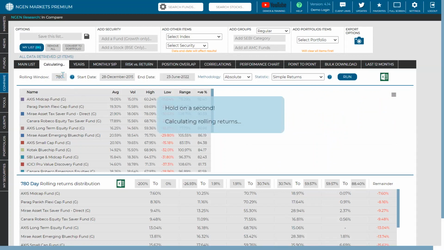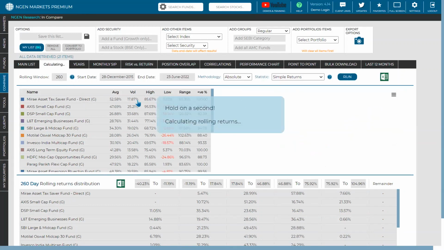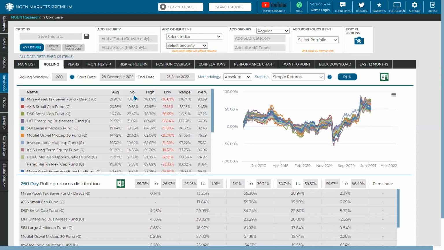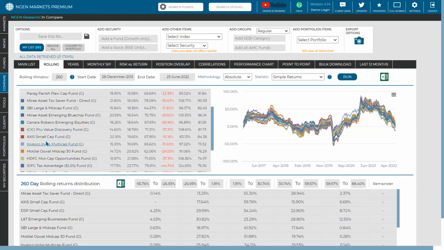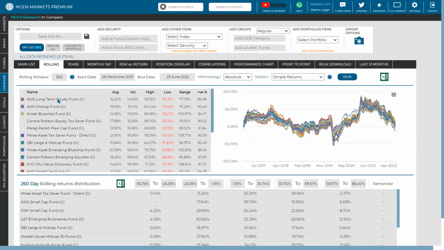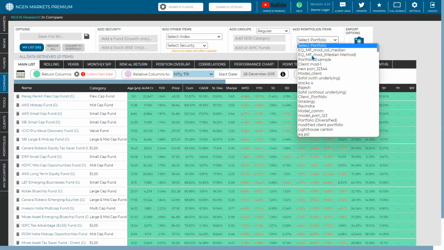Once you have chosen this, all you have to do is check what are the least volatile funds based on rolling volatility. So accordingly, I'm just taking a call that these are the least volatile funds, the top 10, or top 15 funds, and I can take them into my portfolio altogether. And once you have made them your own portfolio, you can just remove them from the fund list and then add them. So I will show you the conservative portfolio I've actually done.